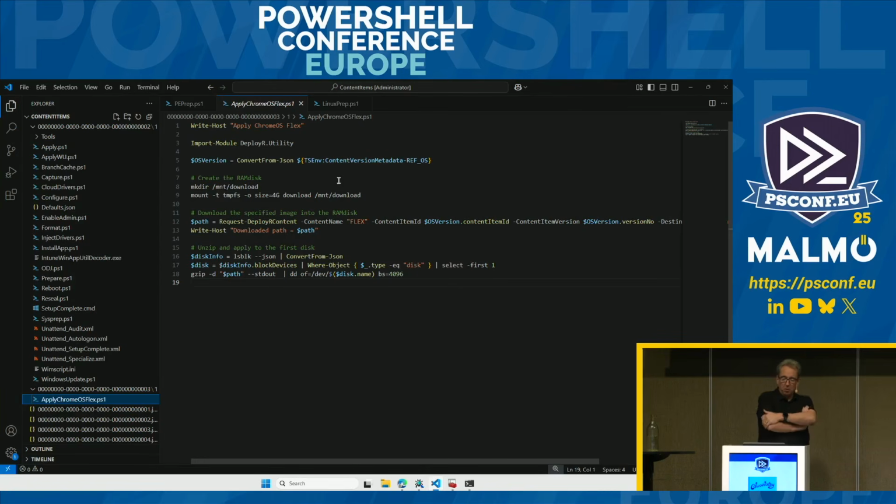To make matters worse, most Linux-based OSs, Chrome OS Flex included, their imaging formats are what I would call destructive file formats in that they completely overlay the partition. So how would you download a file to the machine and then once it's downloaded, apply it to the disk in question?